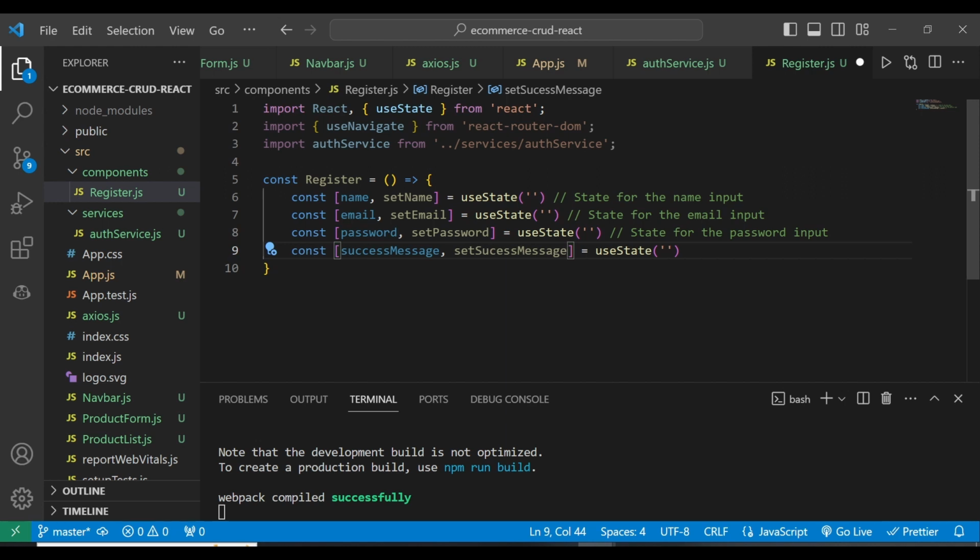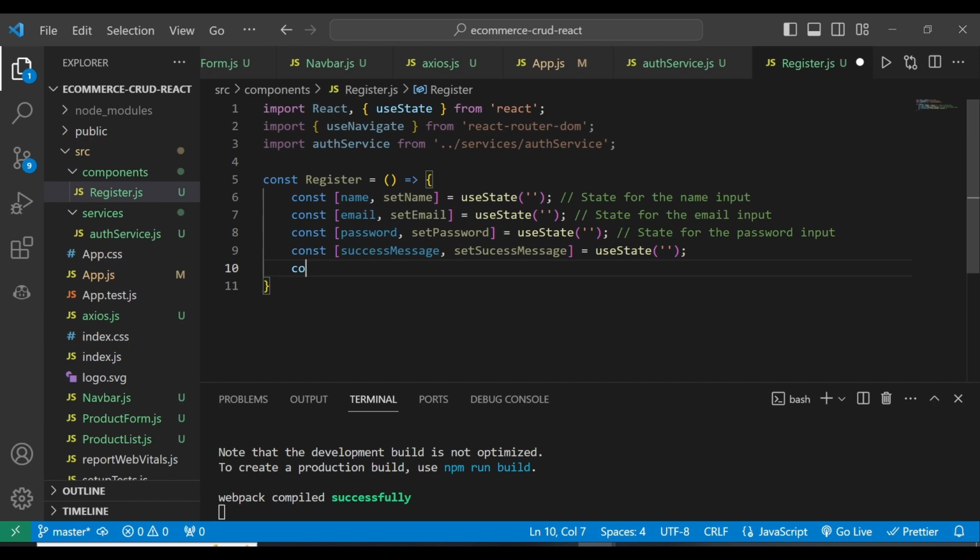Right, so that is what we have so far, and of course this one is going to store the success message for our input here. Let's close this one like this. Right, so now that is what we have so far.